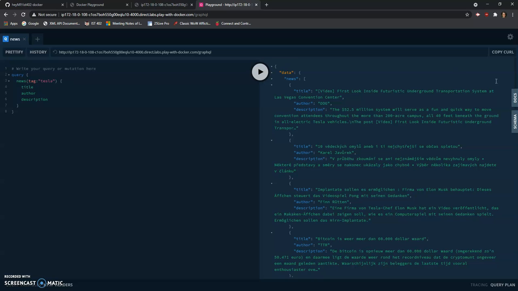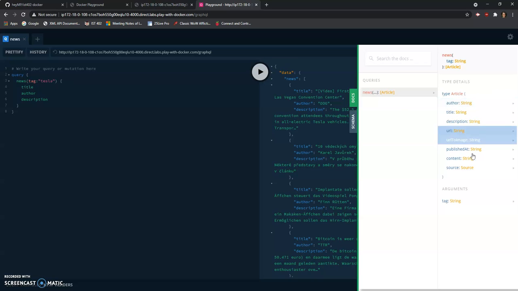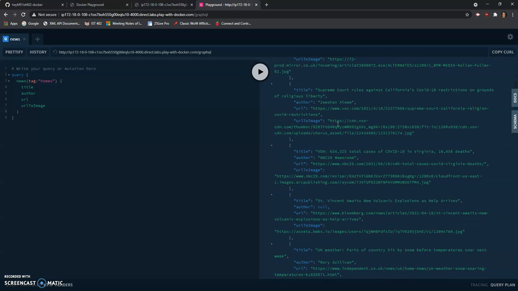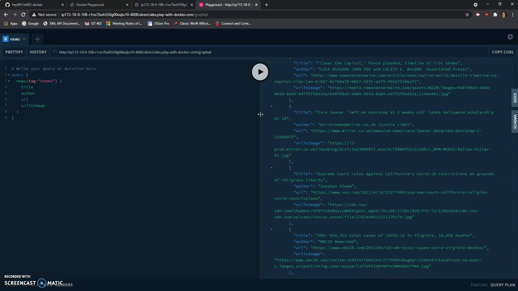Here we can go to the documentation and say, I want to add the URL and the URL to image, maybe get rid of the description, and let's try it with homes or something. Then if you run it, you can copy the curl command, but you're really just testing out the data in the back end here.